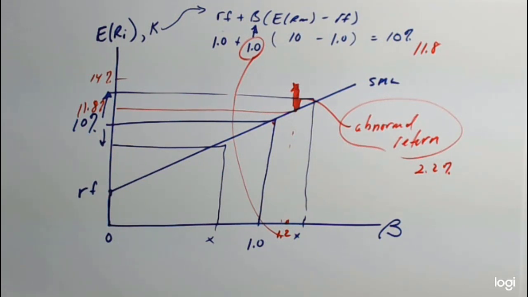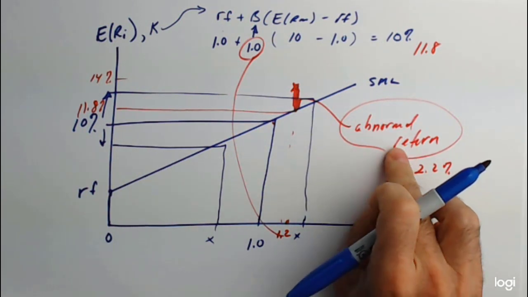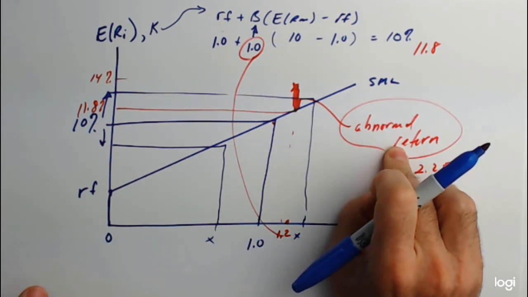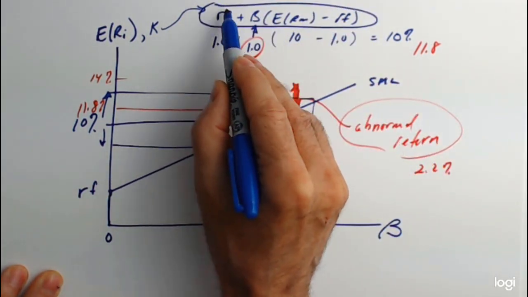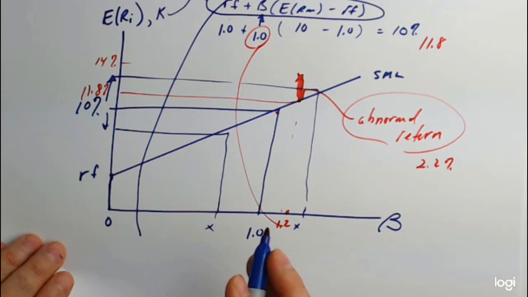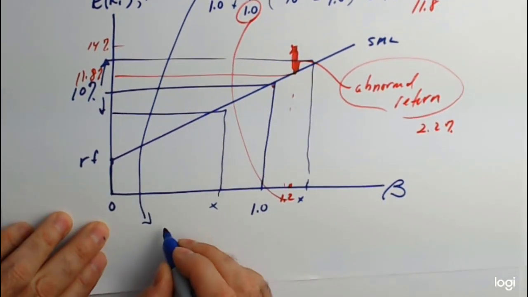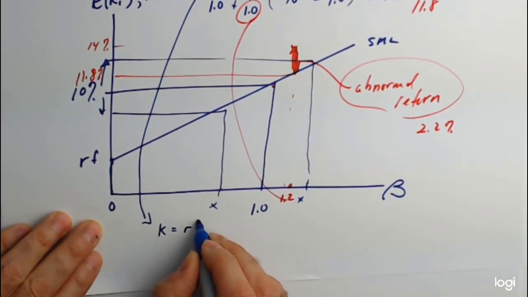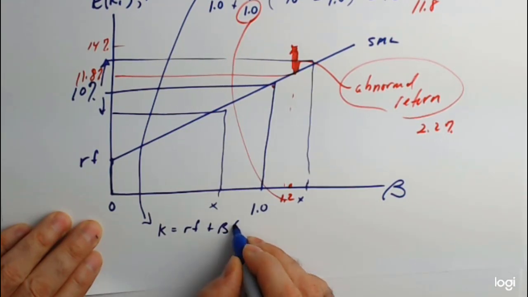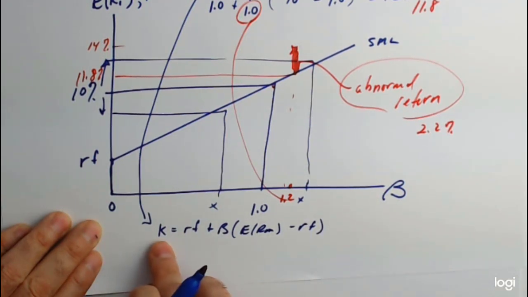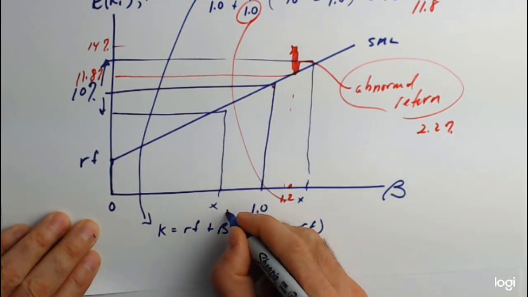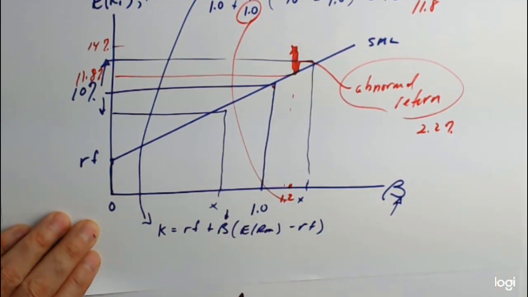And by the way, this is related to the concept of alpha. So this abnormal return is basically an alpha. And what we mean by alpha is, let's take this formula right here and bring it down below. So we have K, our discount rate, is a risk-free rate plus beta times the expected return on the market minus the risk-free rate. Okay, that is the discount rate, or the required rate of return given the risk. There it is, there's the risk, beta. That's what we were using here.